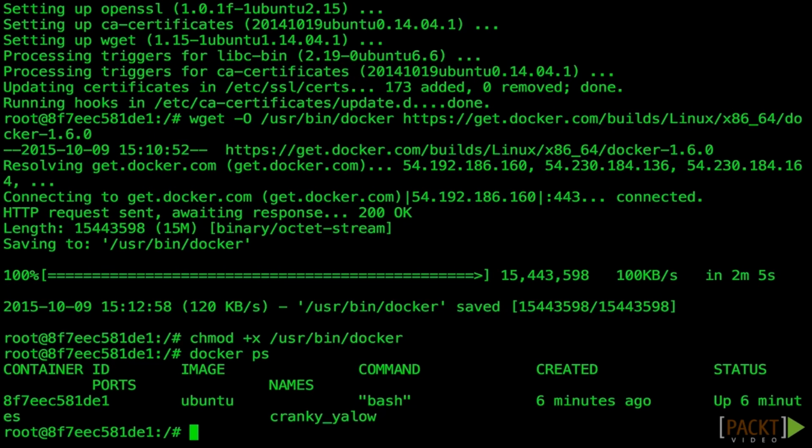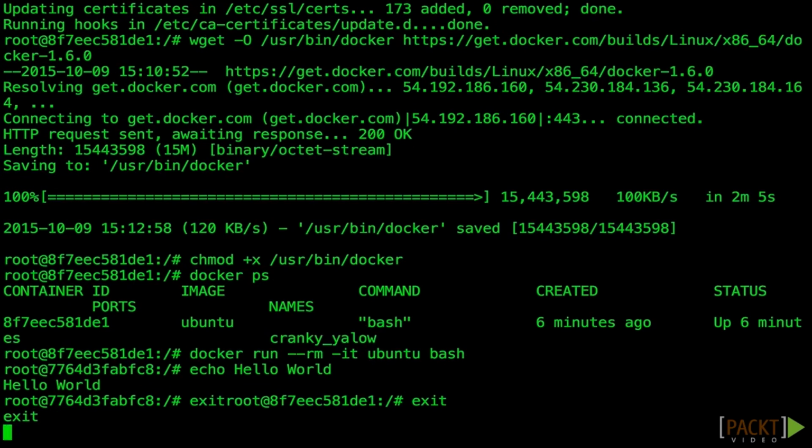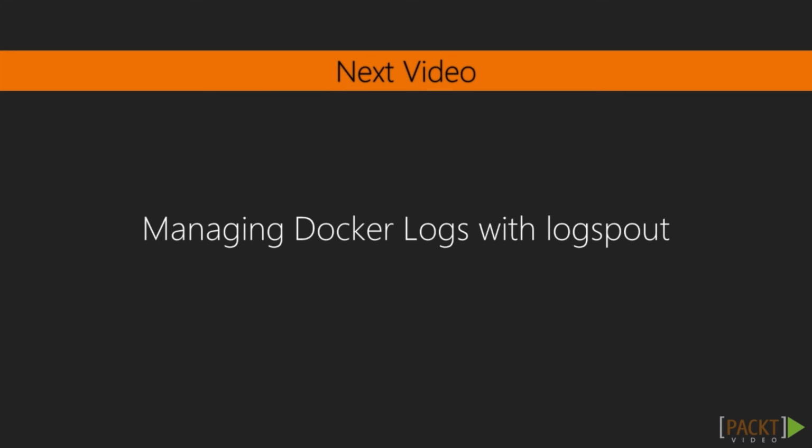Let's list the containers. We can even run a container and interact with it from inside this container. Now we're in a container from inside a container, though both containers are managed by the host VM's Docker daemon. Although running Docker daemon inside a container has its uses, for example, Docker itself is built this way, it's very rare that you'll need that level of isolation. However, sharing access to the host's Docker daemon by mounting the Docker Unix socket is much more common, as we'll see in the next few videos.